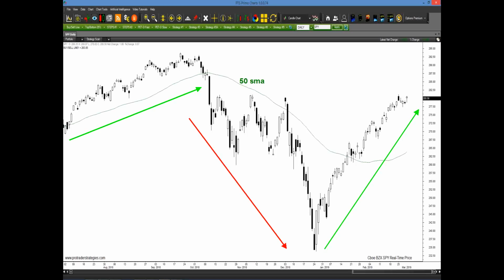So if we add the 50-period moving average, we see that, all right, all along this way, we should have been a buyer. Once we had anywhere from 3 to 5 closes, we want to be a seller. And then we get 3 to 5 closes, we want to be a buyer. This is how simple it is. You can already start doing this.